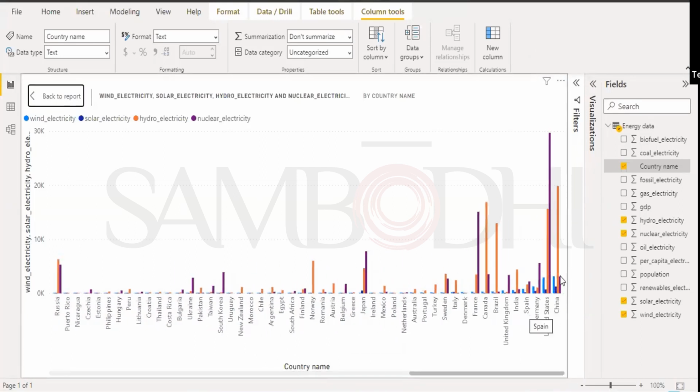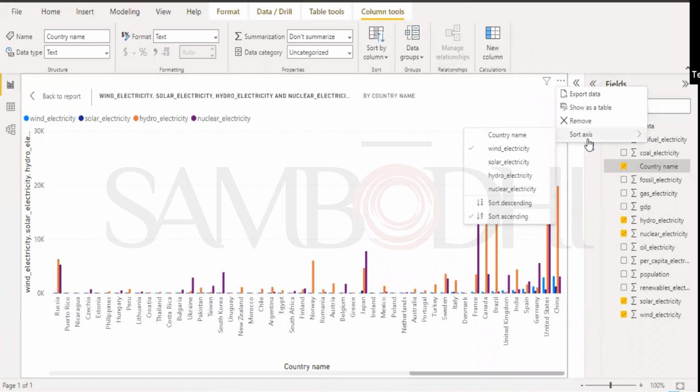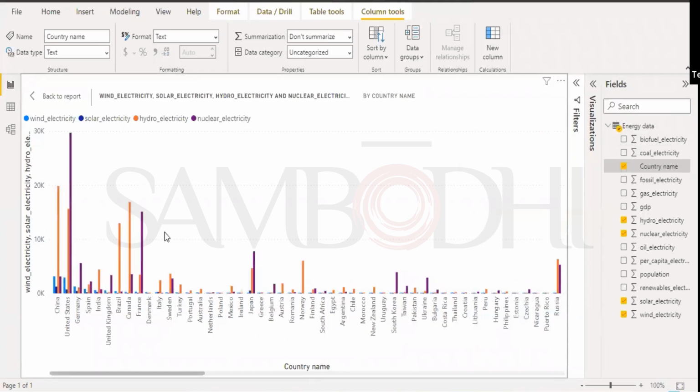The point here again is the values that are used. The sorting is not based on the names. It is based on the values of all the energy sources. We see here China, United States, Germany. So these are the names of the countries. And let us keep it descending so that we can easily understand it.